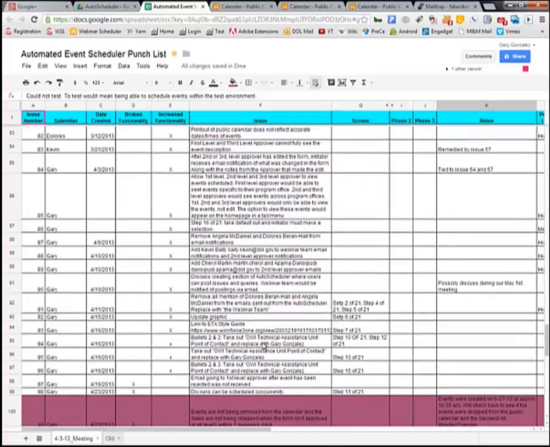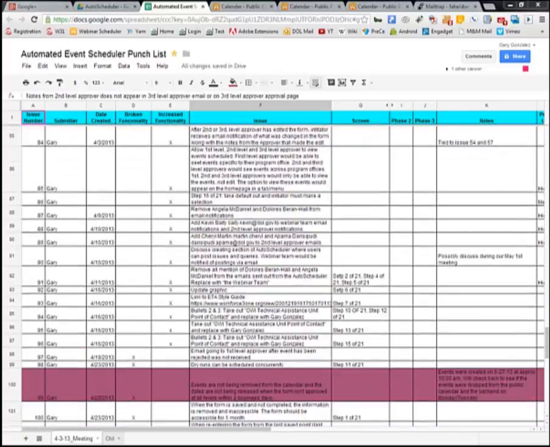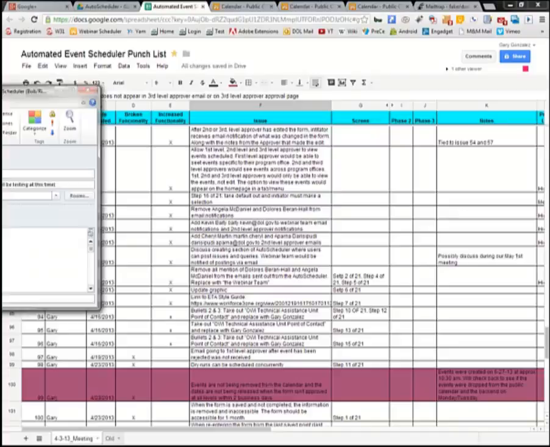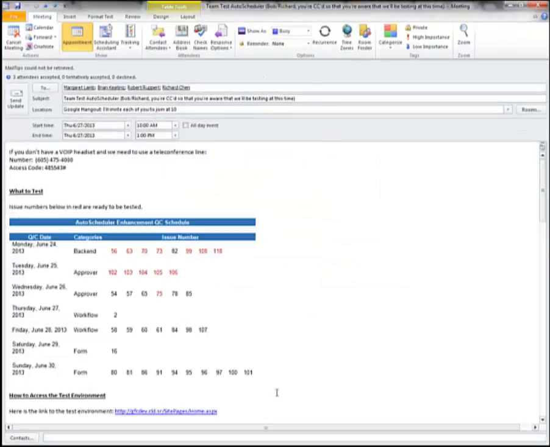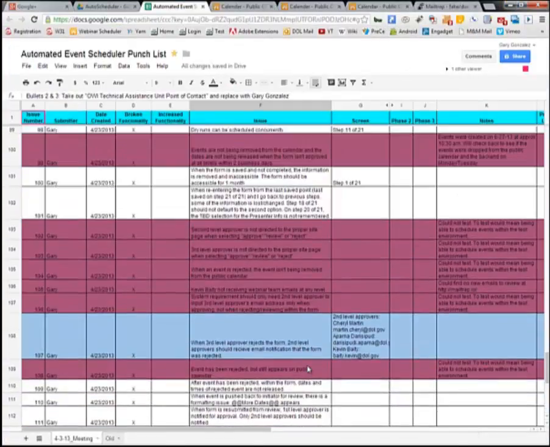All right. I think we had another one, number 75, which we already did. No, it's from second level approver. Couldn't test that. So that's all the stuff that's laid out in the highlighted red text in Richard's email. Okay. So for today, I think there's really not much more we can test.